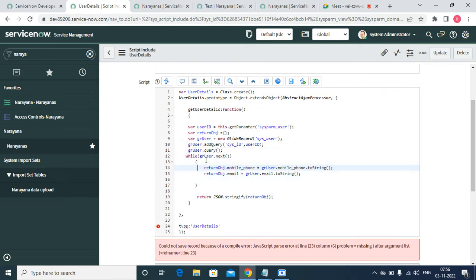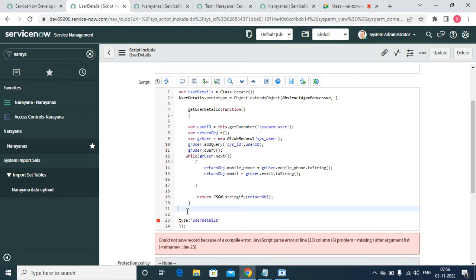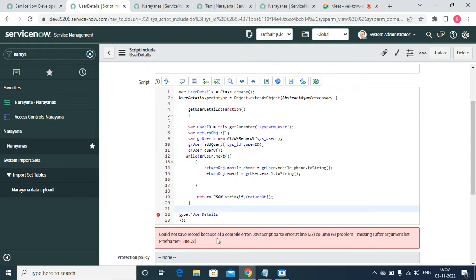It was open and closed. Let me open this one. This is the open, closed. This is the get function, closed. And for this function we have closed here. But still, why was it showing as an error?